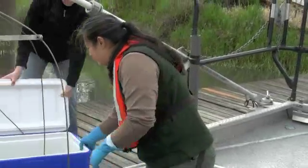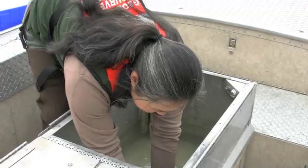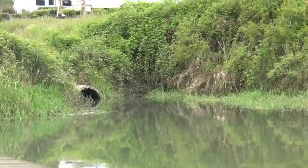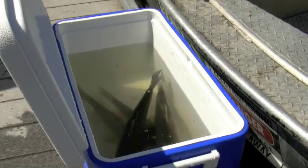The reason that we're looking at suckers is because they are a very common fish in the Columbia River basin. They're relatively long-lived — we think they can live to be eight, nine, ten years old. So a big fish like this might be an eight- or nine-year-old fish. They spend a lot of their lives in the area where we're working, so if we catch a fish, we're assuming that it's very reflective of the chemicals and things in the area where it lives. Plus, they're not listed as endangered, they're very common, they're easy to catch, and so they're a good test animal to look at how contaminated these sites really are.